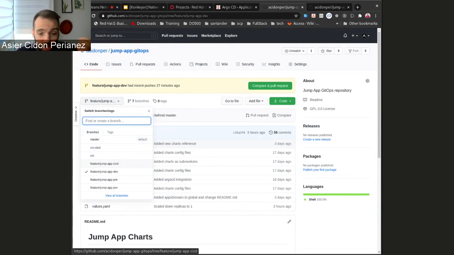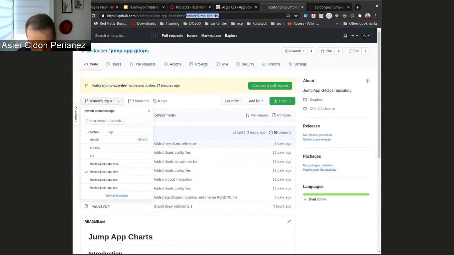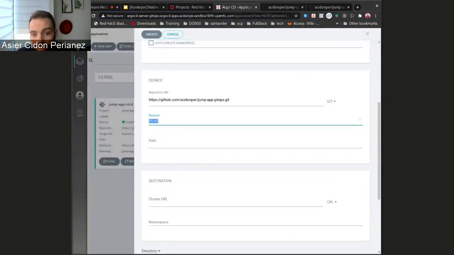Why? We need to have different configuration in dev, pre, and production environments, and for this reason I'm using different branches. But you are able to have another approach, for example, different repositories, or different files in the same repository. You are able to have different approaches. But for this demonstration, I think it's clear to have one branch per environment.